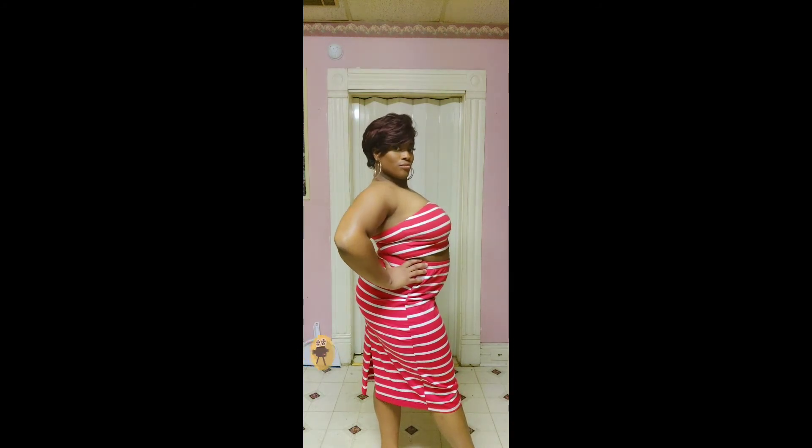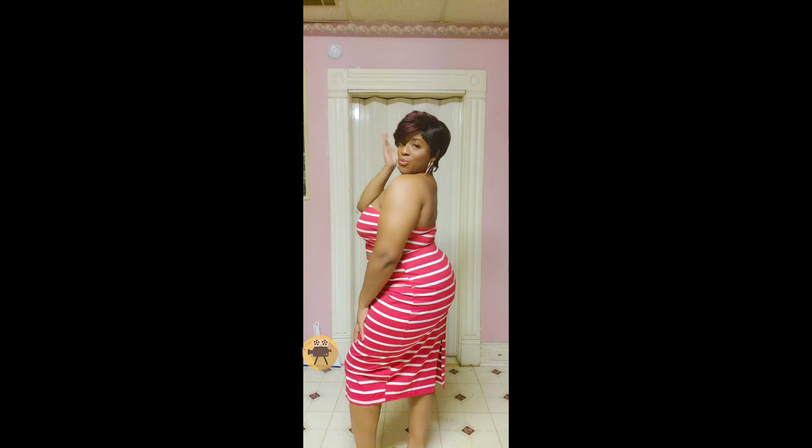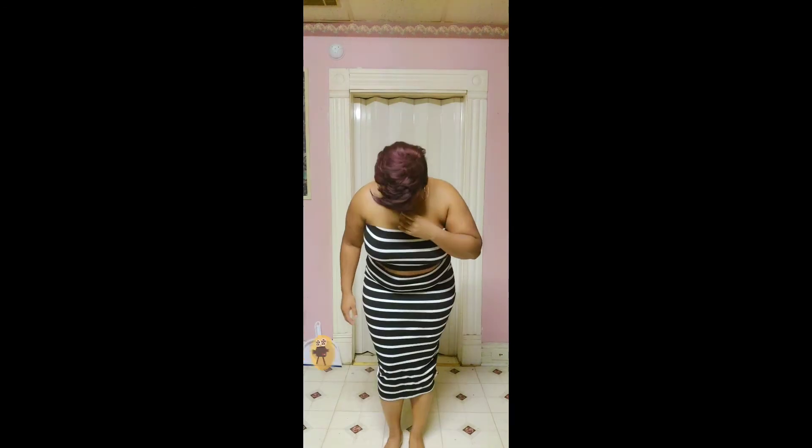The last outfit I got was the plus striped bando top and split hem skirt set, and I got it in this beautiful red color. I thought this outfit was really cute and I definitely felt comfortable in it — it didn't show too much, just the right amount I liked. I really appreciated the skirt with the split in it. As you can see, with this type of material the top will stay in place even with quite a bit of movement. Oh — did I forget to mention I also got this in black? Doesn't it just look so slimming and gorgeous?